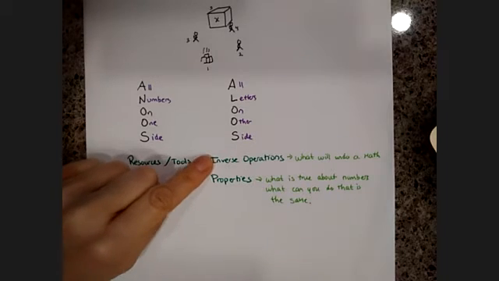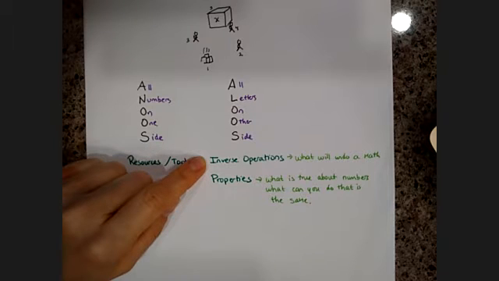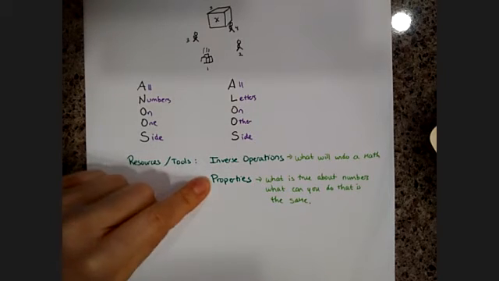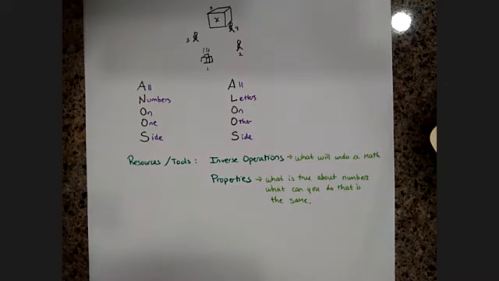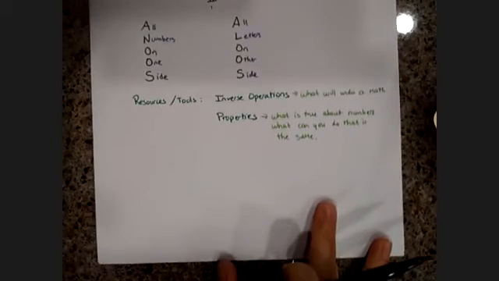So inverse operations are things like your add, subtract, multiply, divide, and as you get into higher levels, things like roots and squares and whatnot. Properties are things like the distributive property, the commutative property, the associative property. These are things that let us mix up our numbers and letters and put things together. So let's take a look then from base up of how we solve equations, and we'll look at all of our tools.